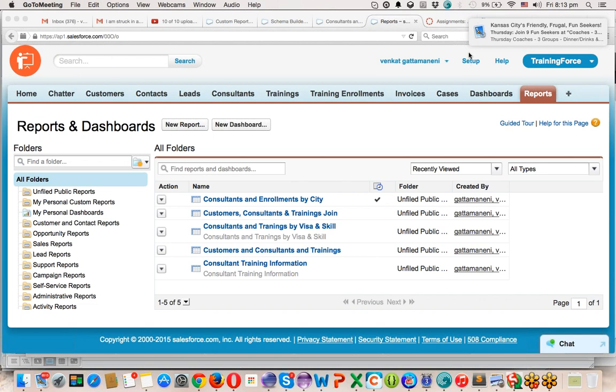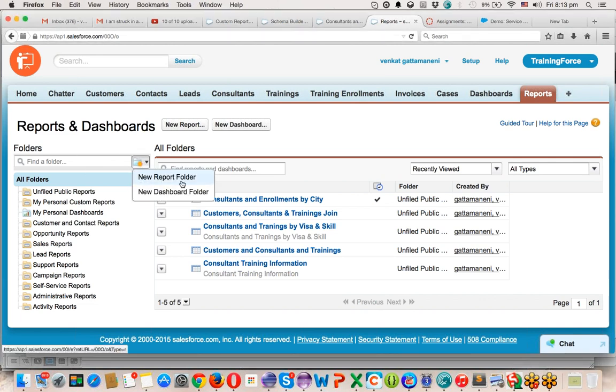Yeah. So when I'm trying to save the reports, it's asking me to select a folder, right? Where you create folders. Here is the folders. You can create the folders from here by clicking on this. I can create a new report folder and dashboard folder. So you generally create these folders and share these folders to different people. For suppose sales report, I'm going to share to the sales people only. The support reports I'm going to only show to the support people.